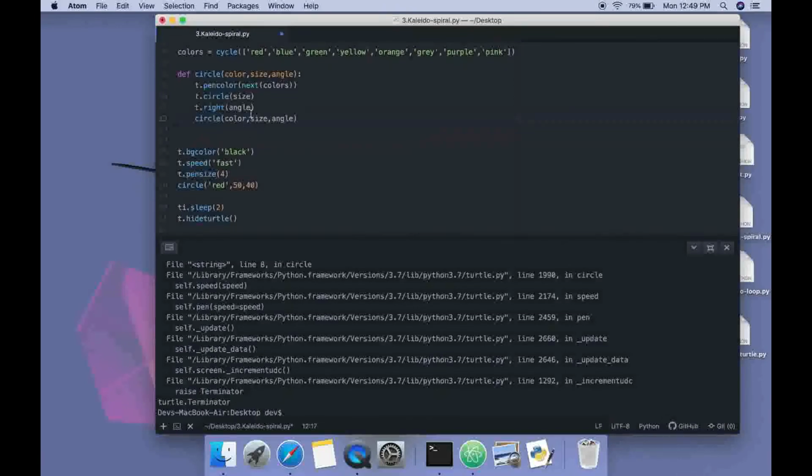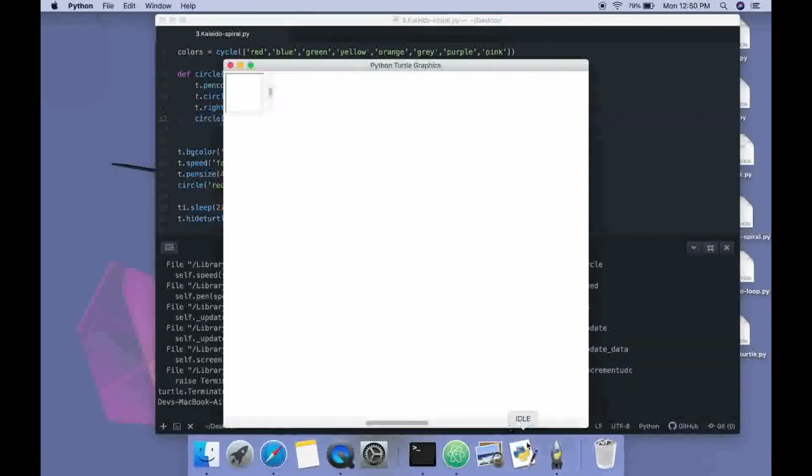We will change the size and the angle from the original one to the next one. So size will be size plus say 5 each time, and the angle will be a little one, say 1. And now we do not require the color here because we have used the cycle. Save this one, run that again.